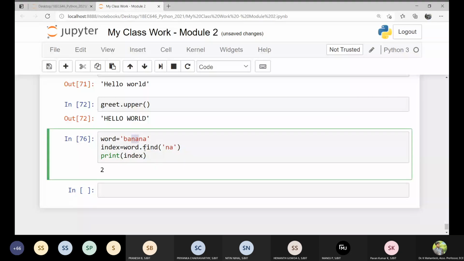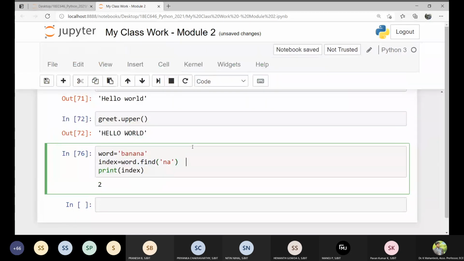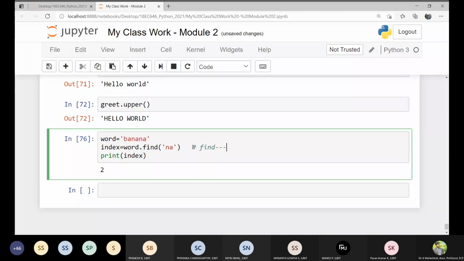So find is used to give the index, remember. I can use the find method to get the index of some character. This will be very useful in future, guys. Remember this, dot find.